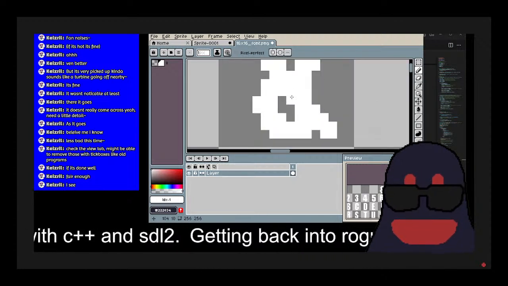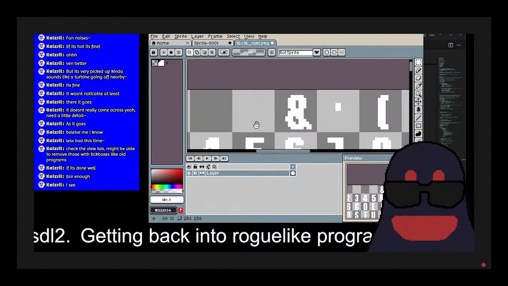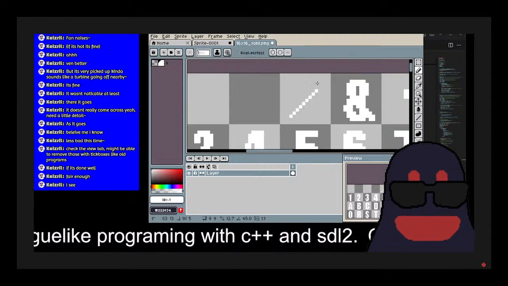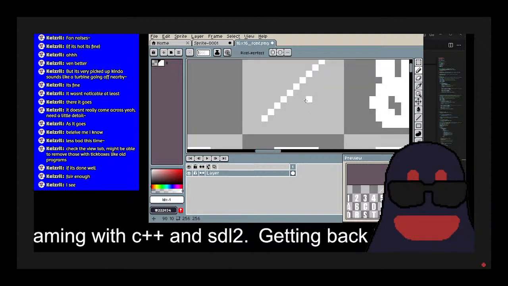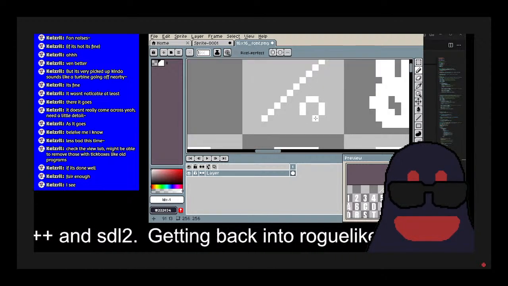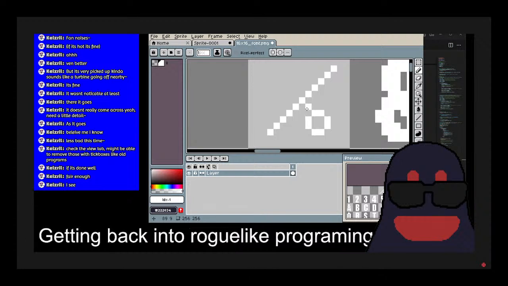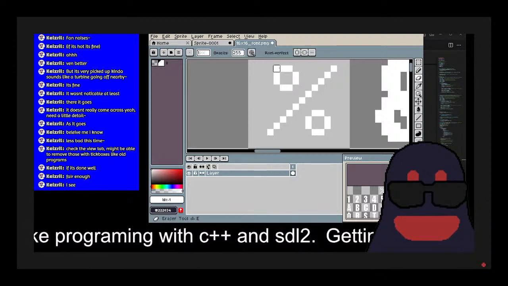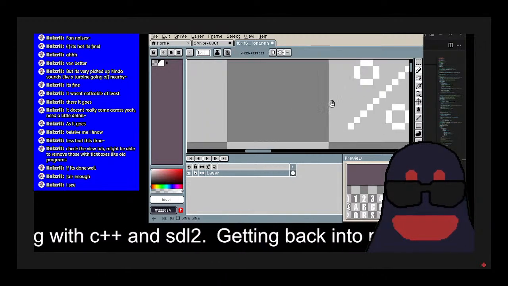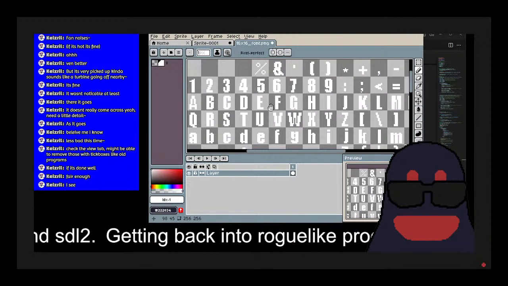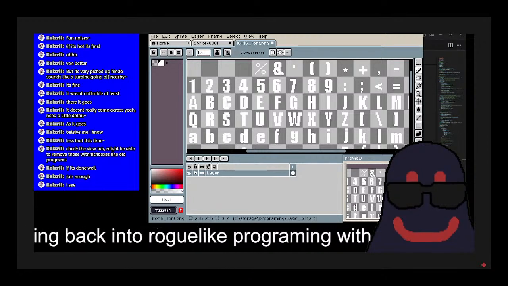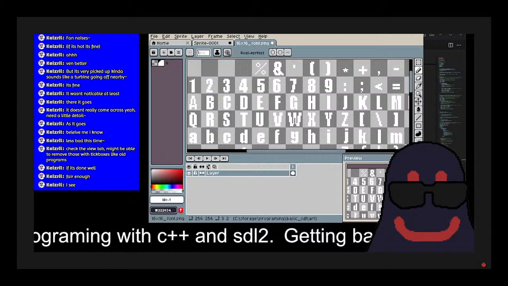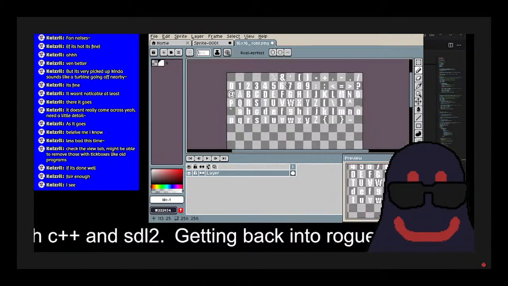That's a terrible ampersand, but I knew it was going to be terrible. We'll live with it. I'm not spending all day on this. Okay, percent. Bop. Bop. Bop. Bop. Bop. This was the dollar sign. Where are you, S? Save me, S. Whoop, that's the wrong one. Save me, S.